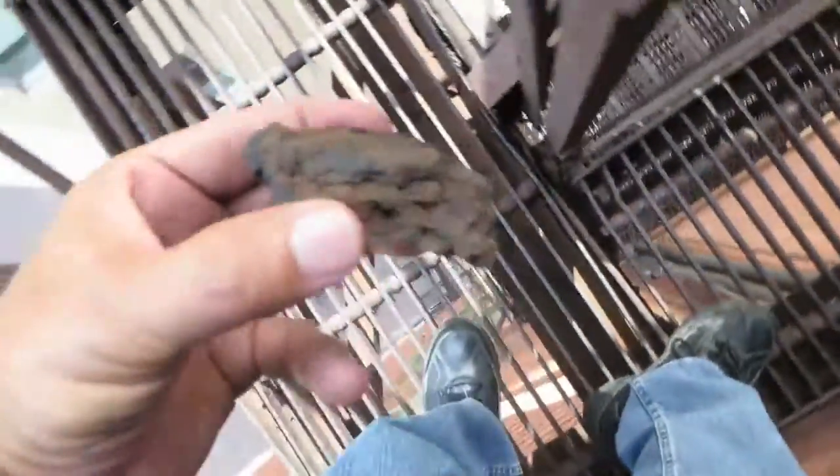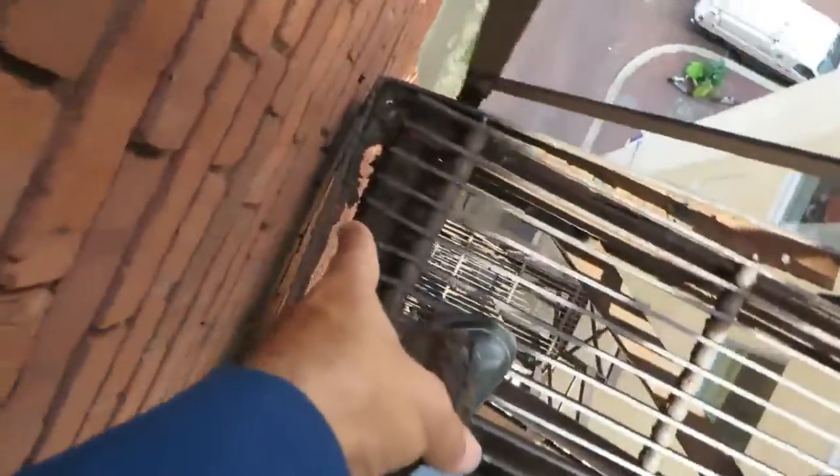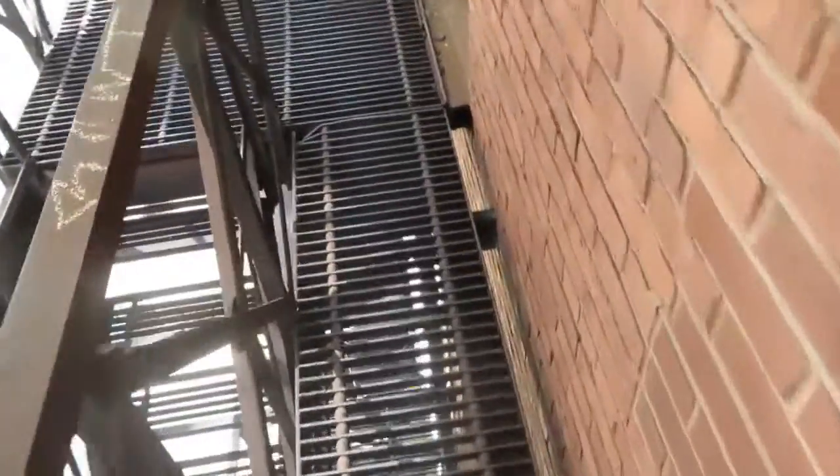It's 1 inch of rust that I just pulled out of that. That's the only thing holding this whole platform from falling and dropping. All the life safety. Just look at the spacers, that's all rotted out. You can just see through it. So this platform's a life safety concern. Farscape needs emergency repairs just to stabilize it. Not even to repair it, just so that people can use it in case of a one-time emergency.